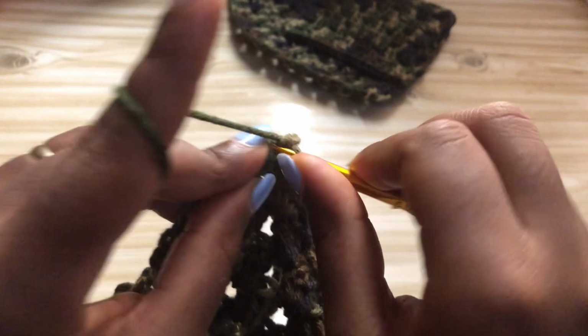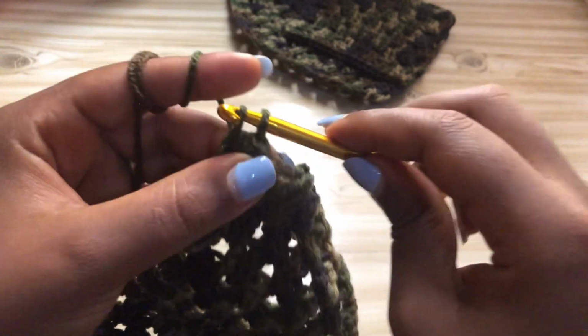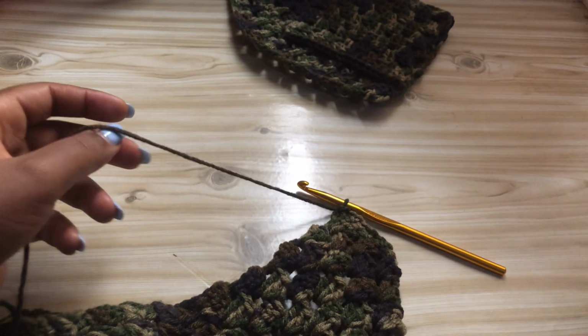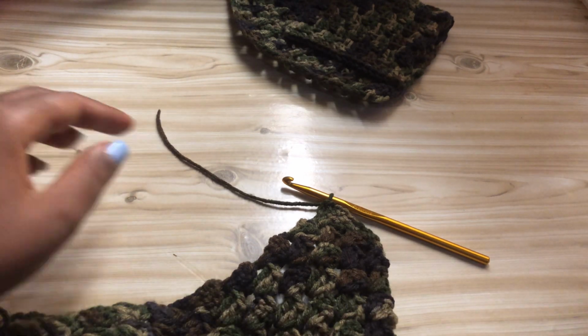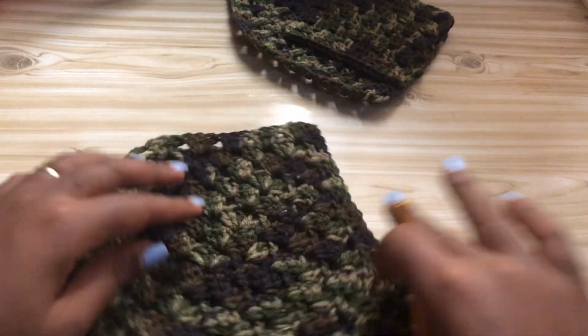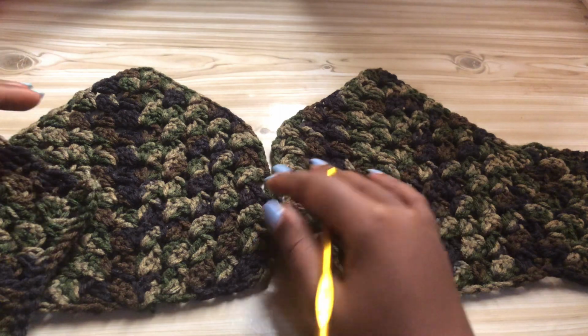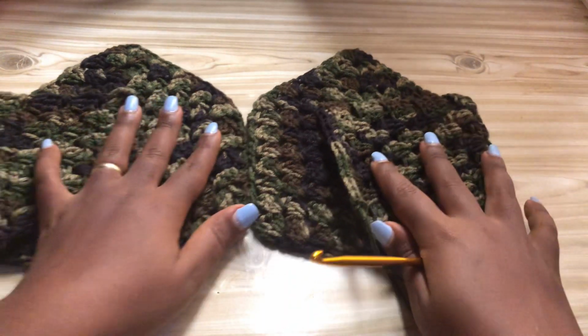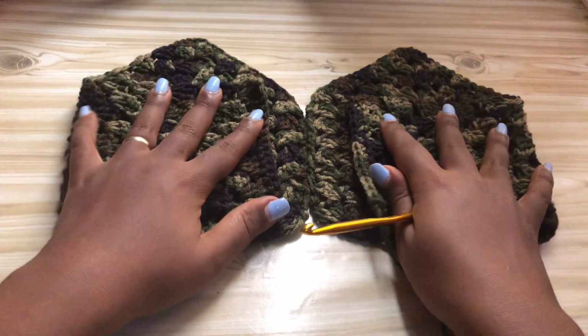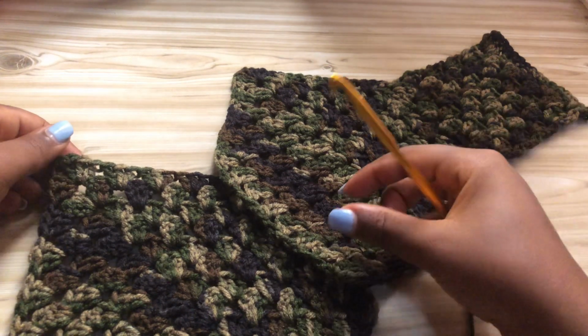And yeah, we're almost done, guys. End with a slip stitch and a chain 1, and cut off the yarn. I'll weave that in later. And these are the loops where our chain is going to be passing. So that's it. We have our 2 bra cups completed now. This part is going to go at the back like so, and then you'll have your chain coming upwards from the upper part of your bra cup, as I'll be showing you on how to tie it.